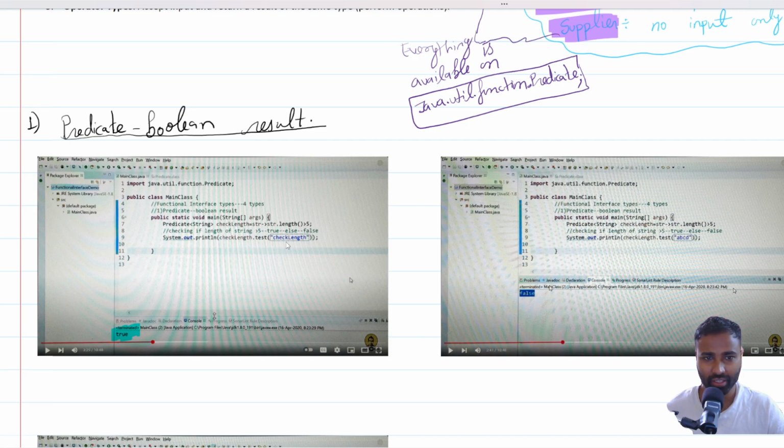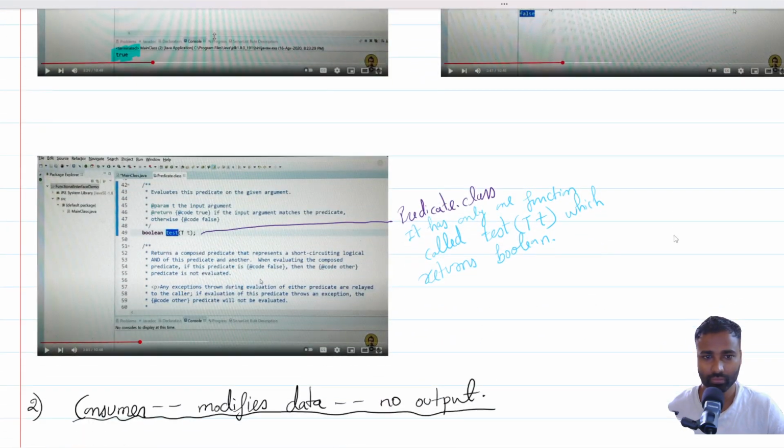So here we are passing the string to check length, which is greater than 5, and the output is true. What is the syntax? checkLength.test, because it contains the test method. This is a predicate. Now we are passing the length, which is 4, so it will return false because it's less than 5.